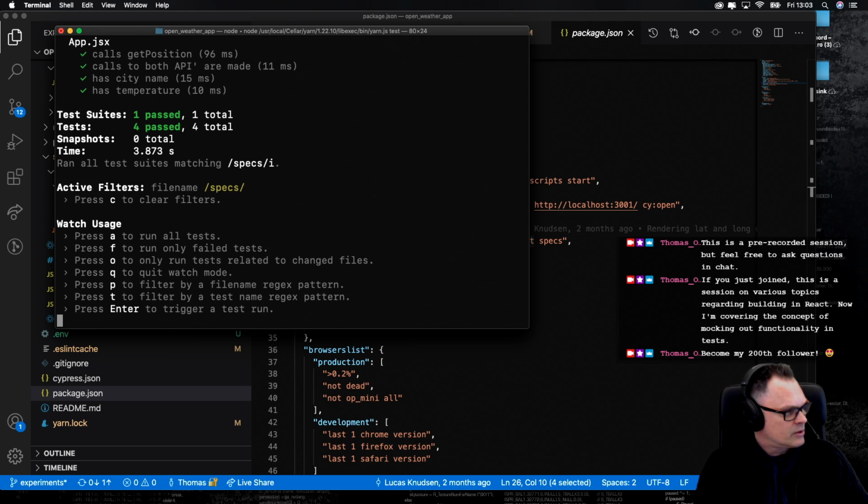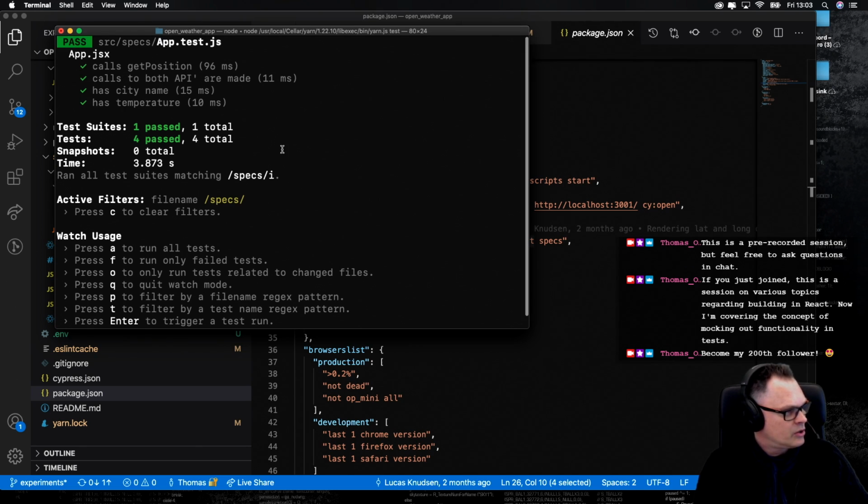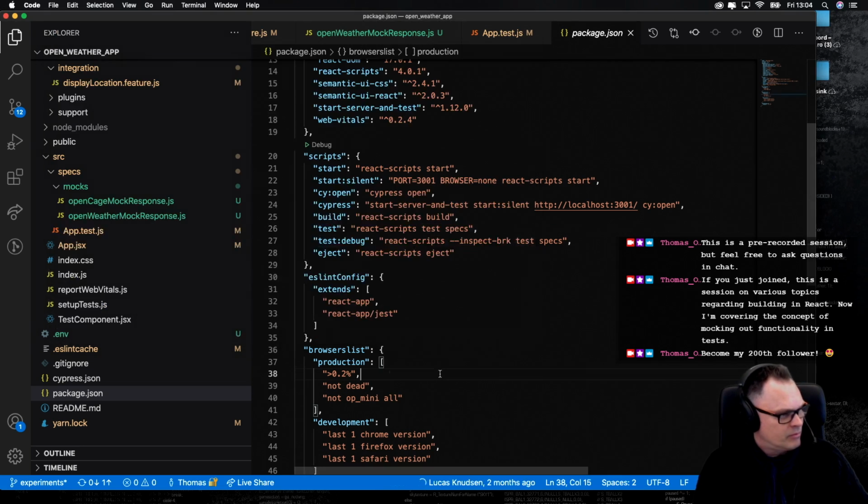The runner starts, and we are totally okay. Calls getPosition, calls to both APIs are made. I missed an S there. Has city name and has temperature. Right.